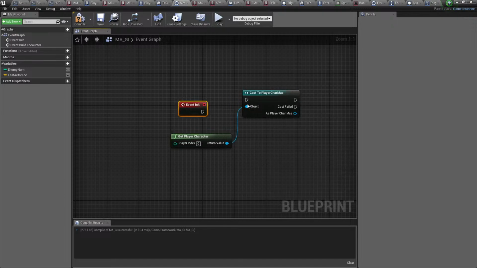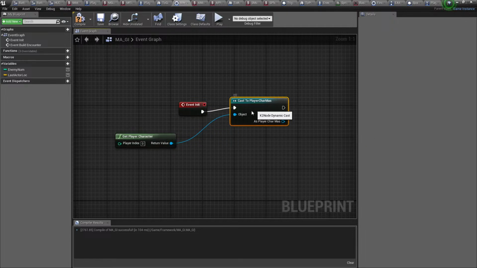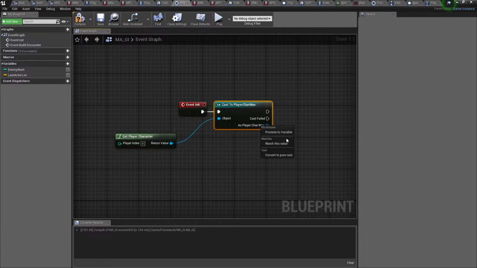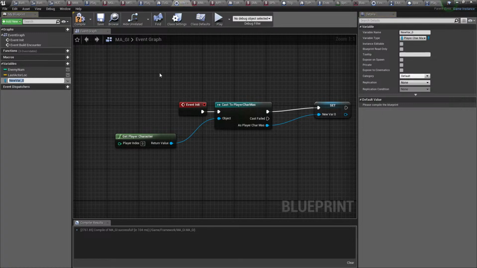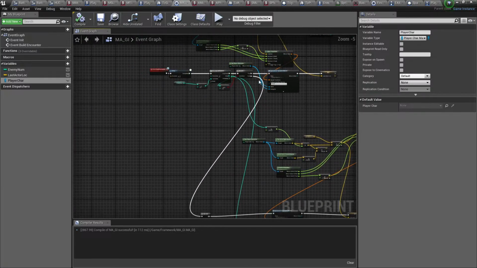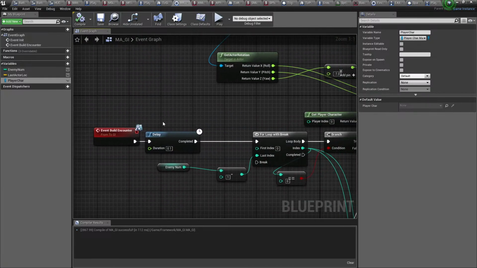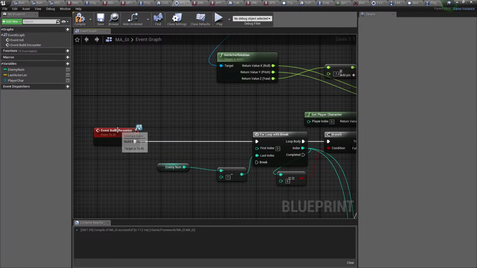That's supposed to be an R. I can remove this delay.